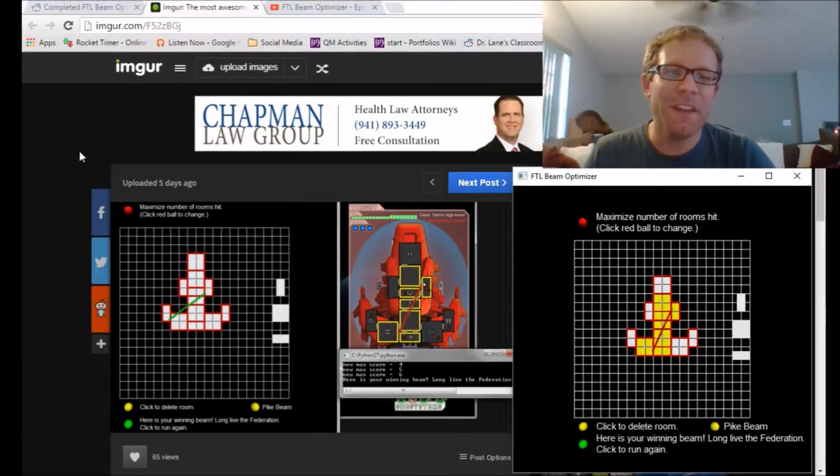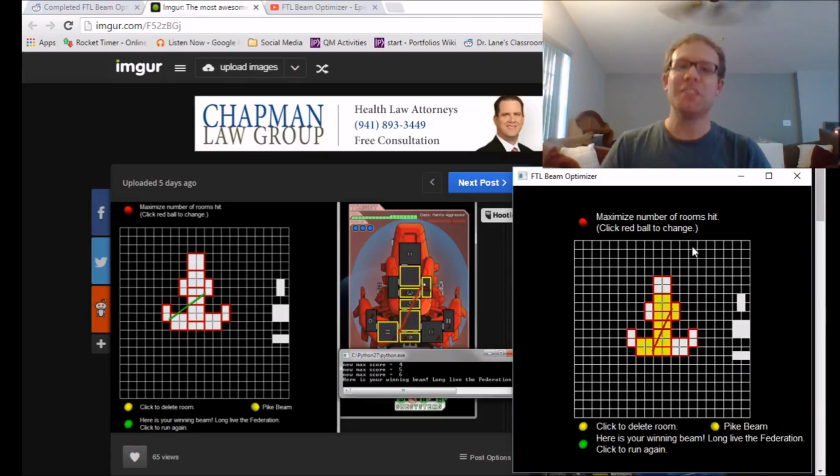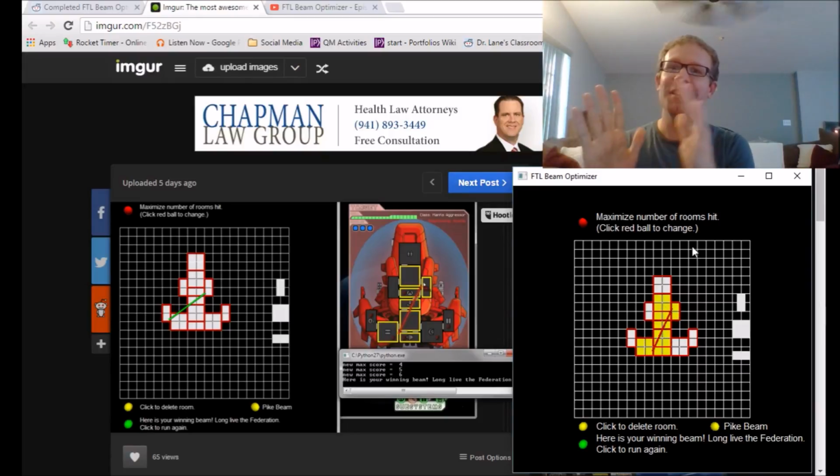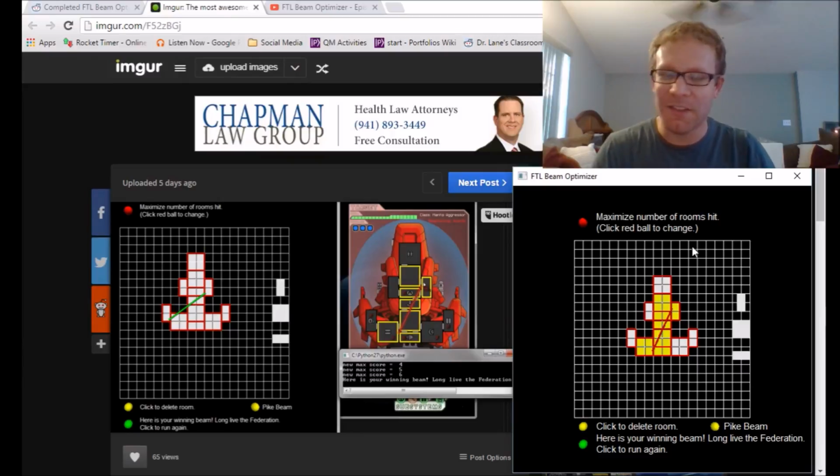So the optimizer has finished running, and you can see it does successfully pick up on Miklaz's arrangement there, going from the lower left-hand room here, sneaking up and hitting both of these 2 rooms in the corner there. So that's a total of 1, 2, 3, 4, 5, 6, 7. So just by making that little adjustment, by having it start in a different place, I haven't sacrificed any efficiency, and I've gotten a better answer.